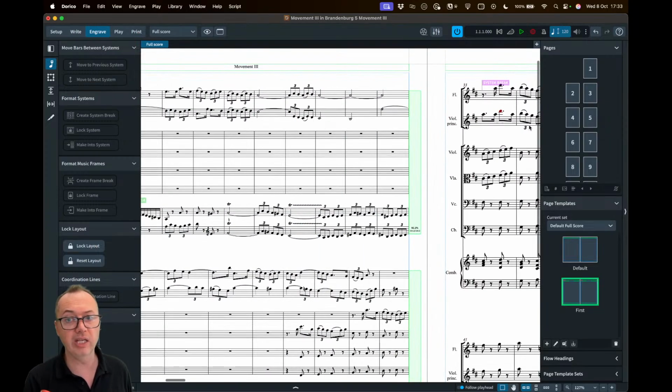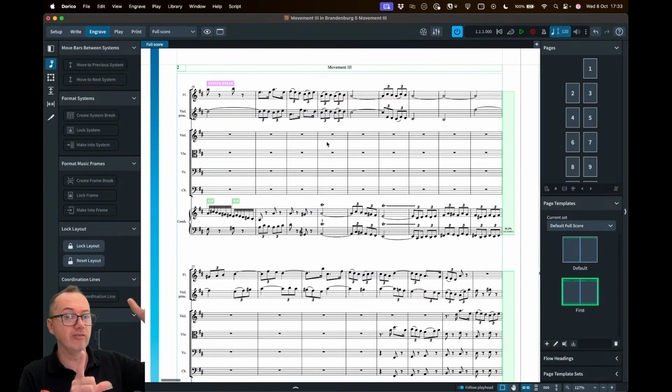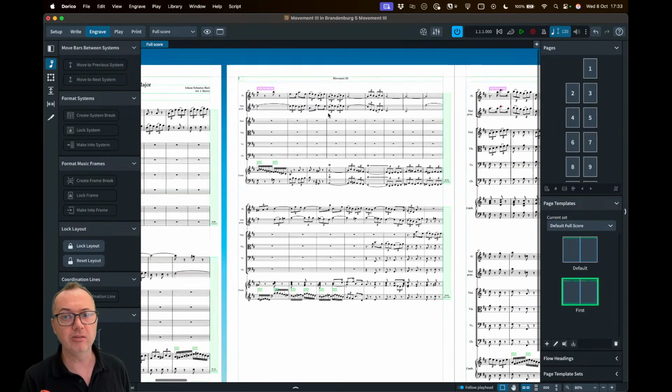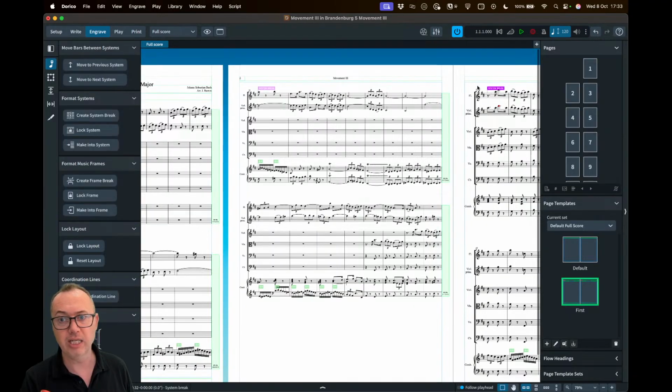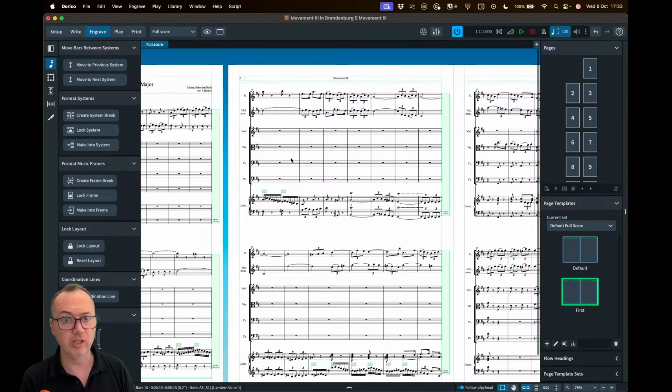Now this is a severe case. Normally you only adjust it very slightly just to make a little bit more space to make things clearer on that page. But if you need to, yes, you can do that. And because it's attached to these system breaks, if you choose those and press delete, then again it will go back and reset the layout to be back at the normal size.